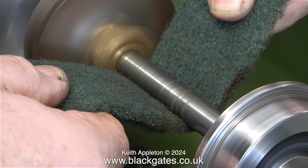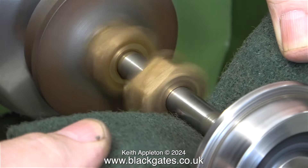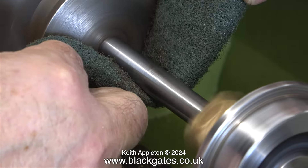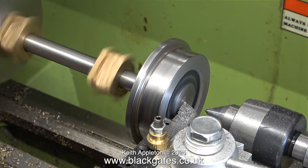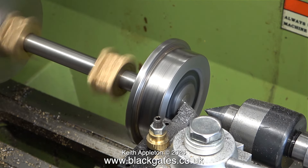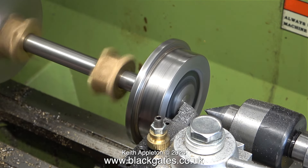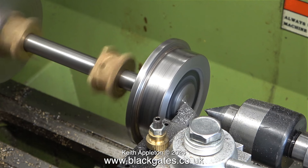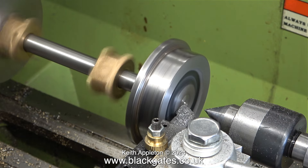I don't know why I'm bothering to clean the axle though, because this axle is too close to the firebox and for that reason I'm going to paint it. I slid the axle boxes into the centre of the axle one at a time so I could clean the edge and remove any rust very close to the axle box. I cannot recommend what I'm showing here — I'm actually machining the end of the axle and it's stuck out a long way from the chuck. This means that I can only take extremely fine cuts. If I take a big cut and it digs in, the job will be ruined. I'm making it match the wheel at the other side, as well as the rest of the wheels on the locomotive.